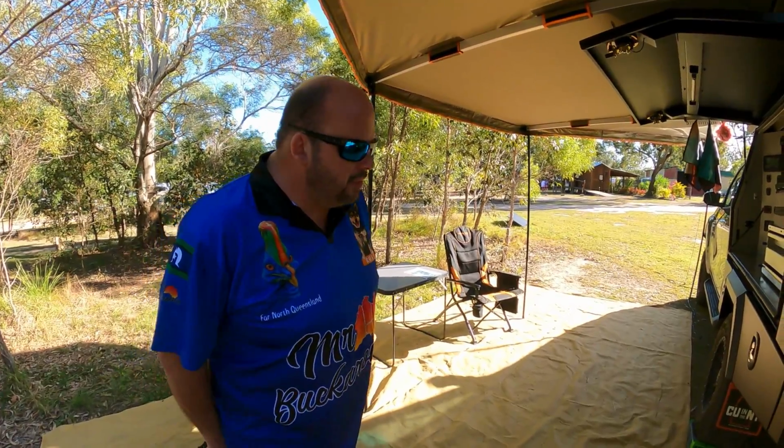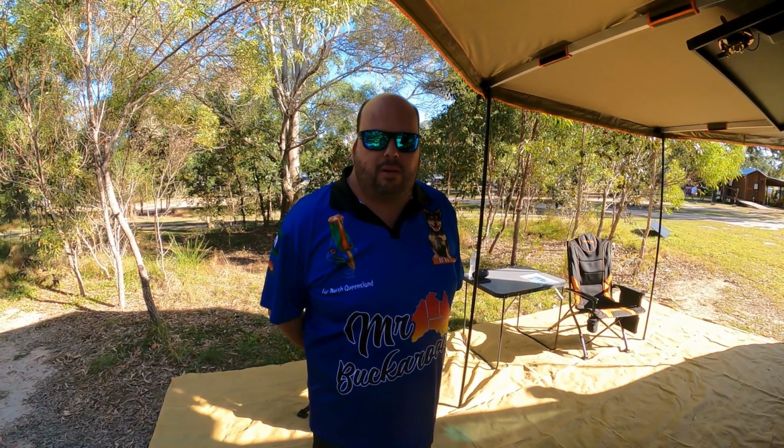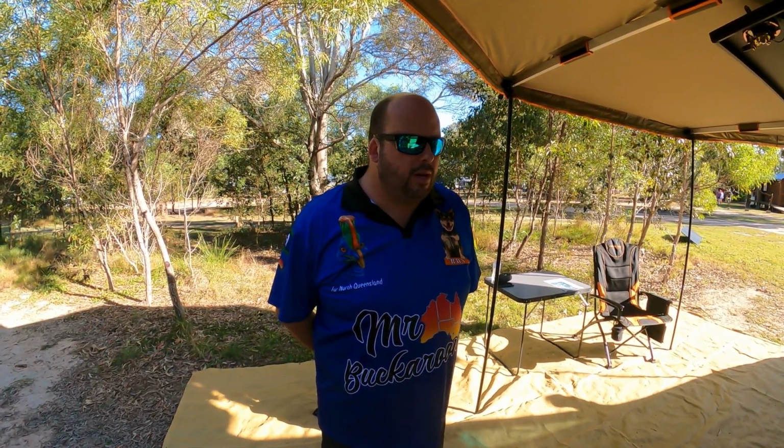Still got the 60 litre stainless steel water tank up underneath it. We've flushed it a couple of times, and we've been using it for making coffees, and everything seems to work faultlessly. So awesome. Credit to the guy who built it. So give him a plug.